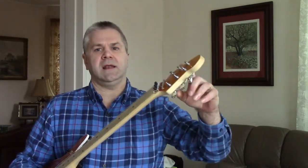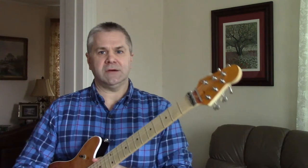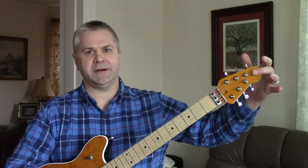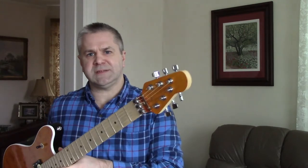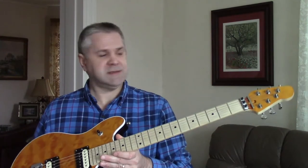For the neck, I applied two coats of Vintage Amber to the headstock and left the back and sides a natural color. I kind of like how that looks. The wood on the headstock isn't exactly the same as the body wood, so the headstock came out a slightly lighter shade — not terrible, close enough. I wish it were a little darker, but it's perfectly acceptable for my needs.